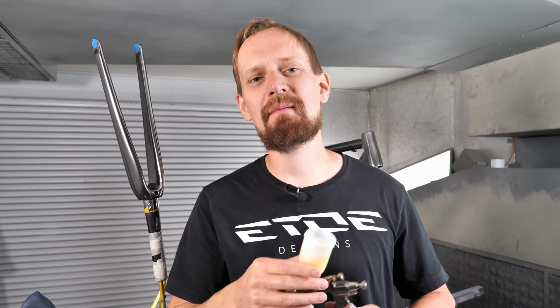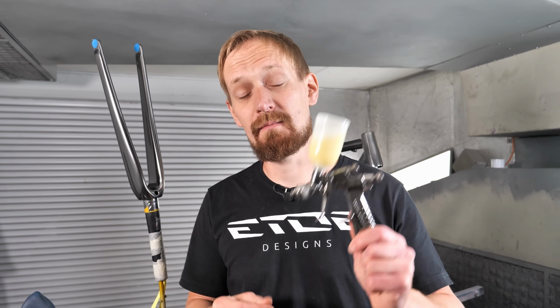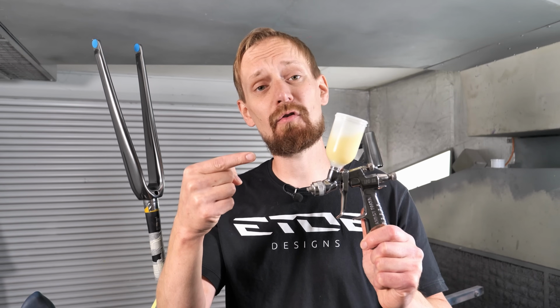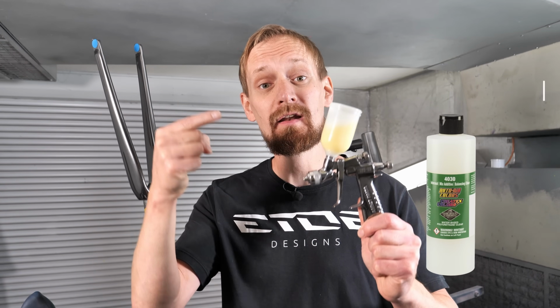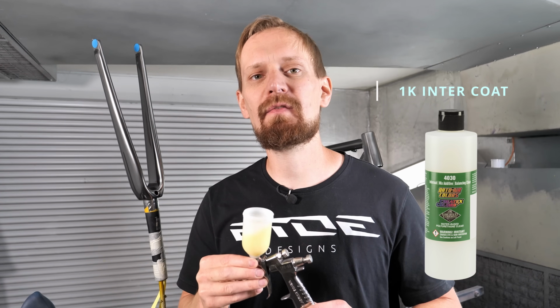And here we are at the paint booth, and the next step is crucial to save the glossiness and shine of the chrome effect. What's recommended is a 1K water-based primer, but what I loaded in the spray gun is not really a primer. It's a 1K water-based intercoat, clear of course. That's what you have to use.